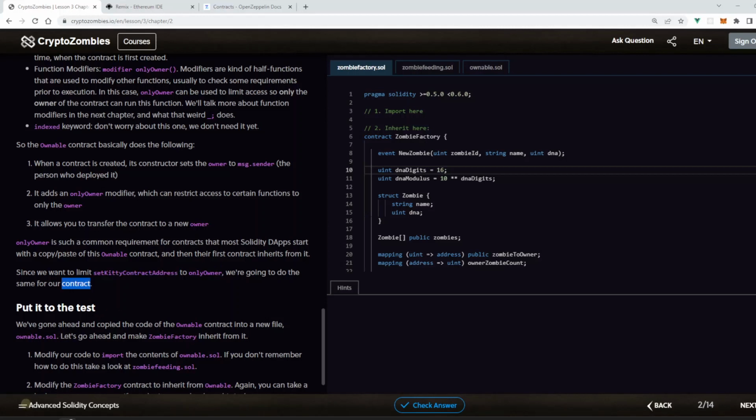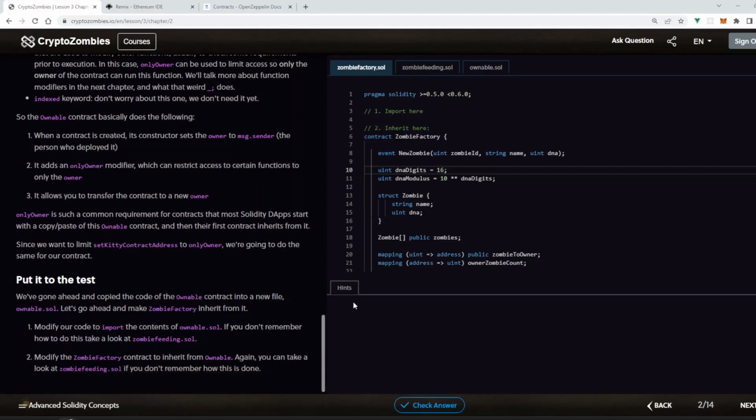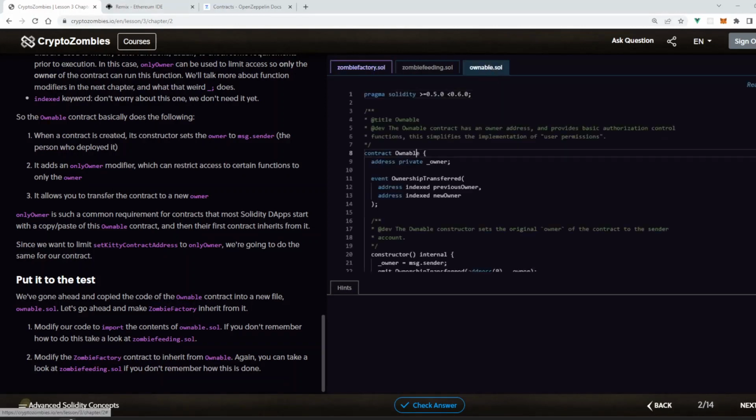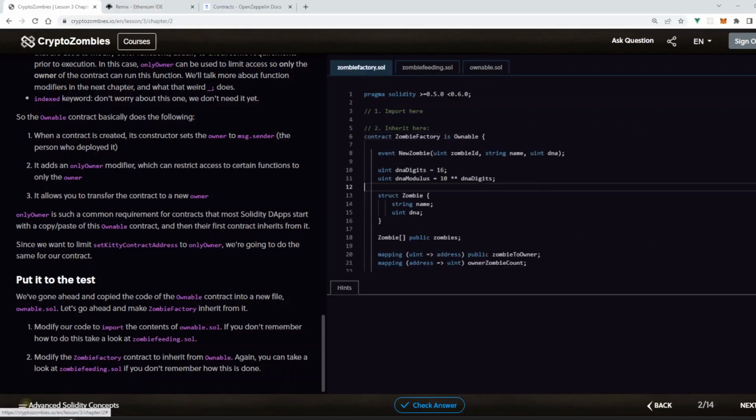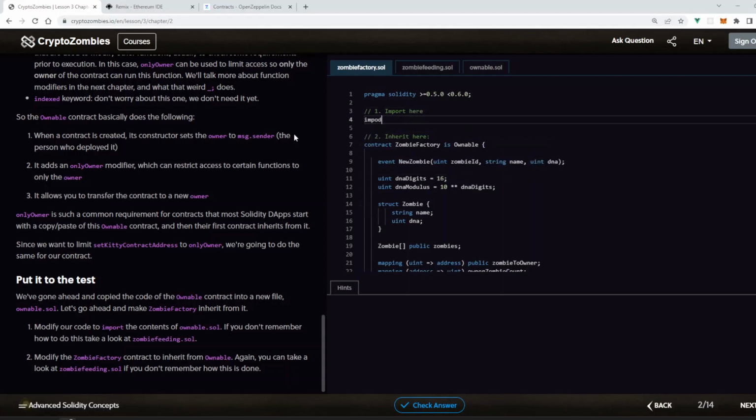We have gone ahead and copied the code of the Ownable contract into a new file, ownable.sol. Let's go ahead and make ZombieFactory inherit from it. Just copy the name and paste it.